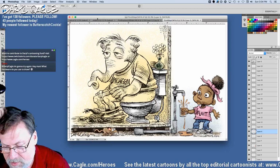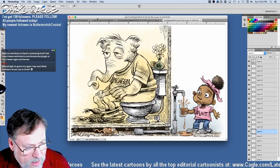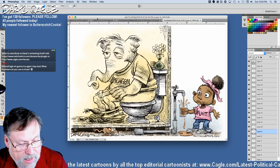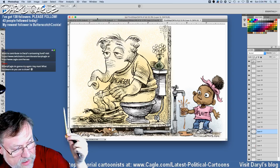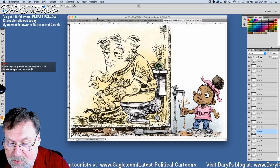Lovestick writes, "Hey man, what hardware do you use to draw?" I use a blue pencil, which wants to drop out with color chroma key. I use a yellow pencil that's got a pink eraser on the end. And I color on my Wacom Cintiq 22-inch.